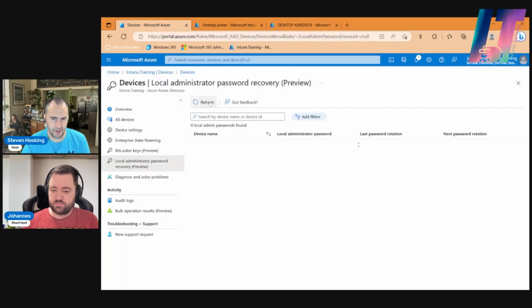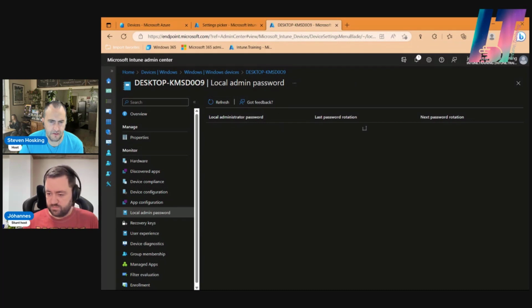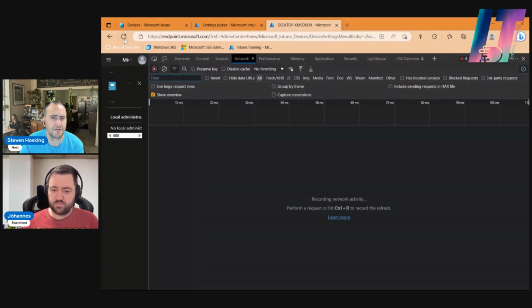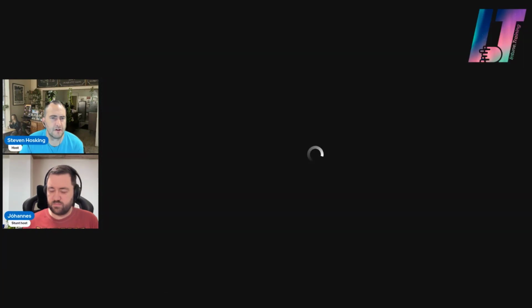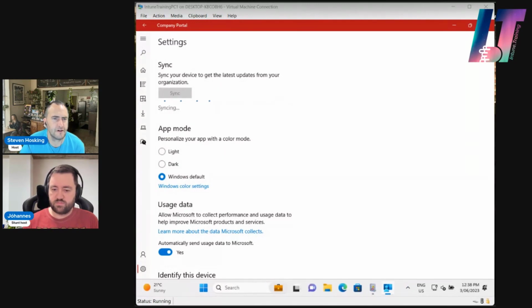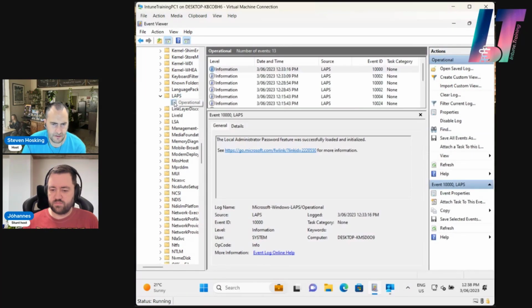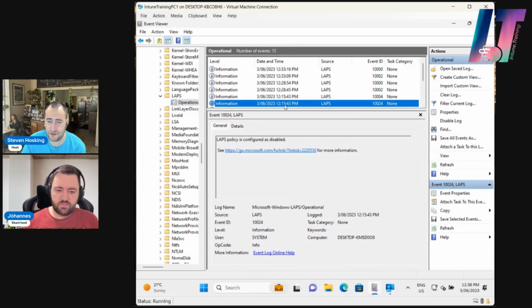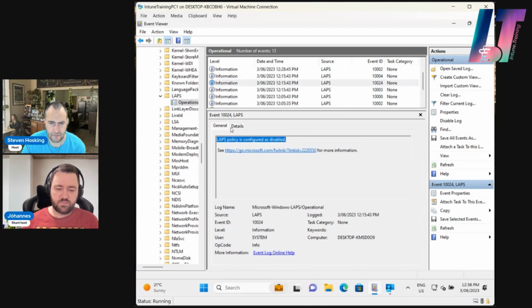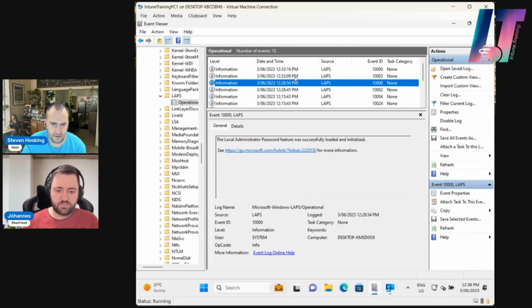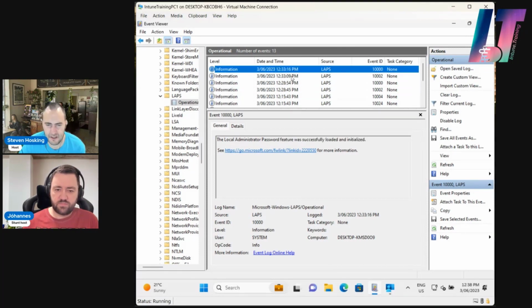Well, that's awesome. And company portal. And I'm just doing another sync on my device to get this to go through and process. And we haven't got a password synced yet. No. So what should happen here is we should be getting a policy saying, hey, it's enabled, which it's loading, it's unloading, but it's not actually enabling it yet.